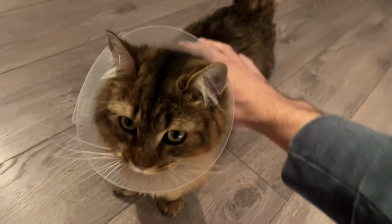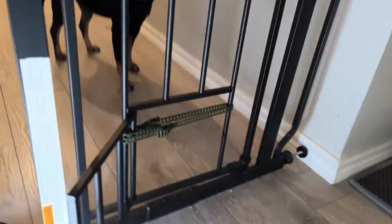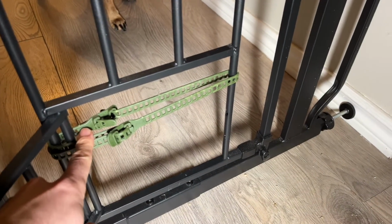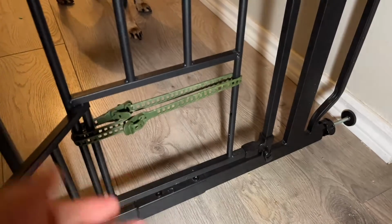So depending on the size of your dog, if your dog is smaller than mine, you'll have a lot of trouble with this gate. I really don't recommend it if you have a dog that is less than 20 pounds. Even at 20 pounds like my dog, you'll need to find a way to block the small pass-through because this gate won't be useful the way it comes out of the box.